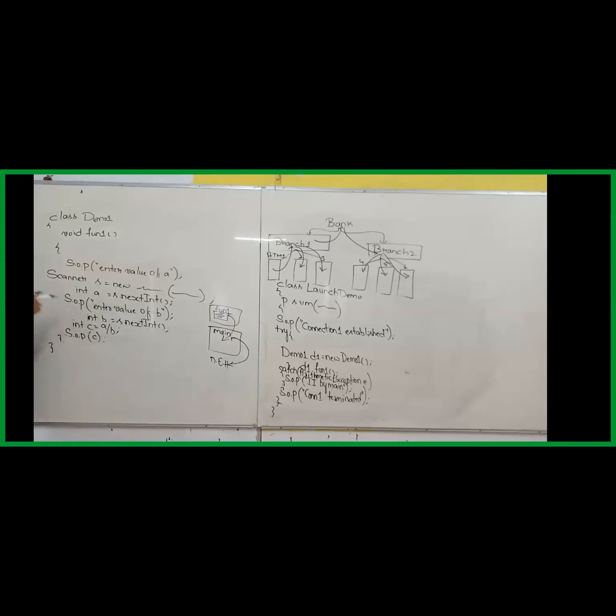Assume that if a connection is there, then I should handle it. In that case, I will go with option 1. What is option 1? Handle the exception. Getting my point? Assume that the exception occurred here and the connection is also there, and I want to pass the information to the caller method. Then I'll go with the second option, that is rethrowing an exception. Handle it and then throw it. Getting my point?